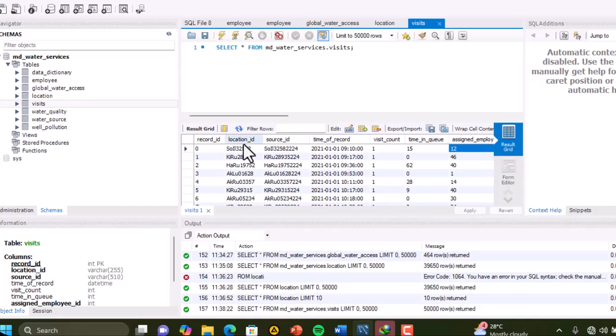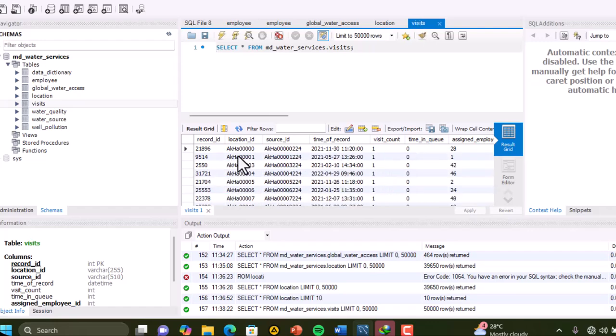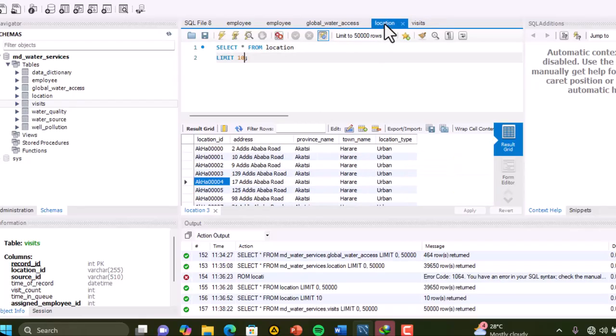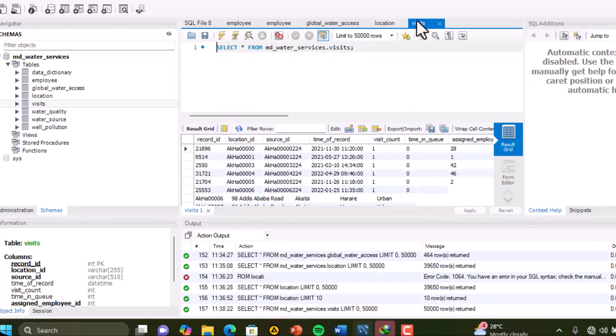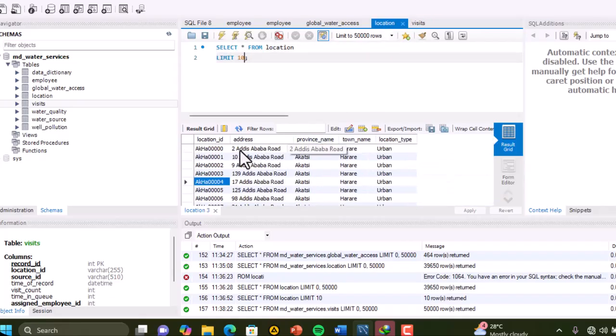So it means that this location ID is linked to this location ID. So they are similar. You see that there's an ID here. It says AKHA, then I think 5 zeros. When you come here, it's the same thing here. So it means that when you come to the visits, the AKH, whatever location, is Addis Ababa Road.